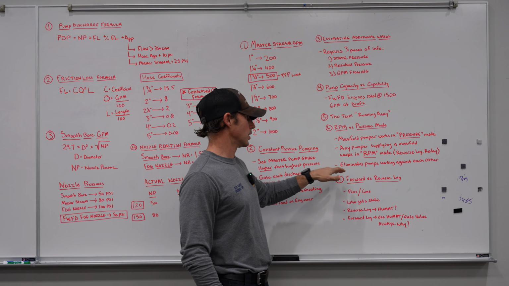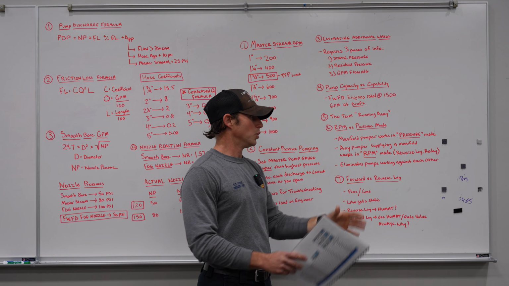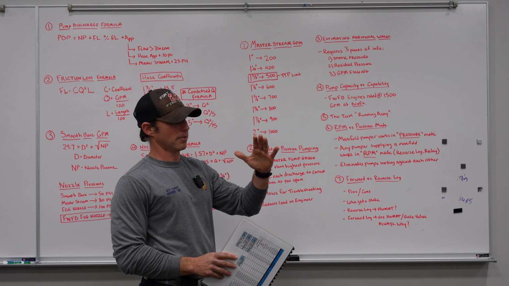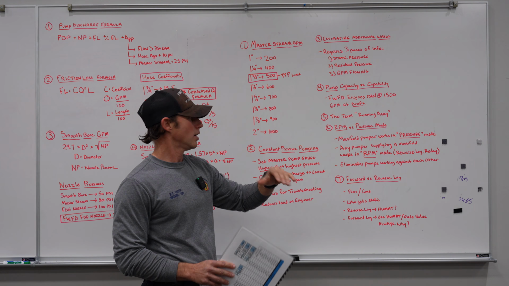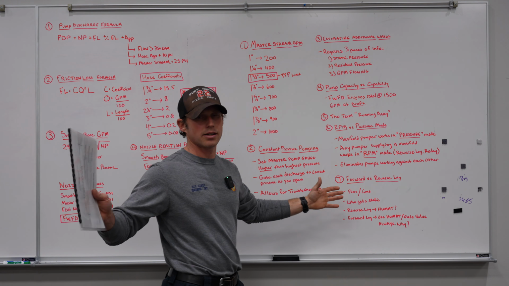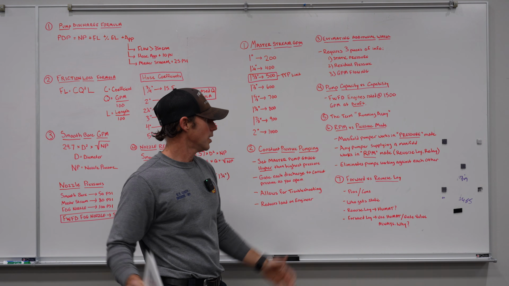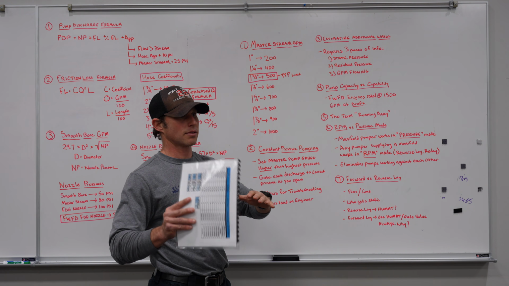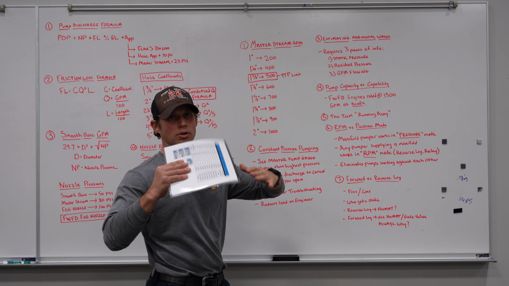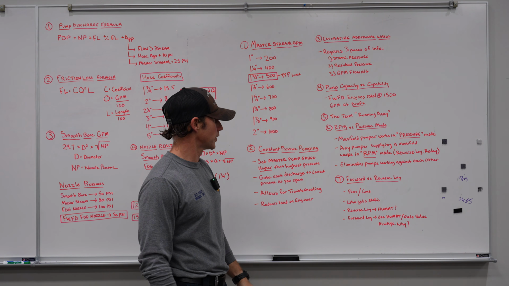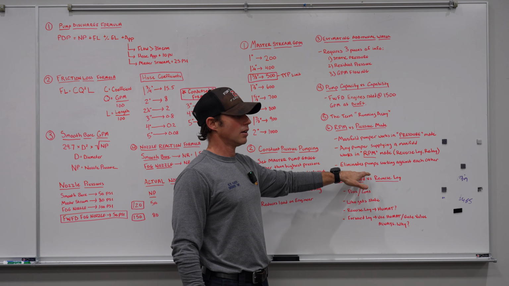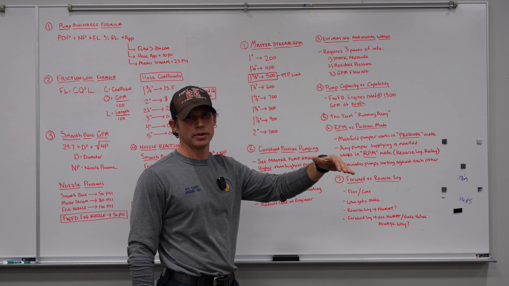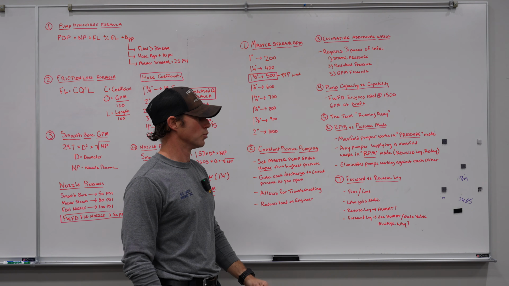What this does is eliminate the pumps working against each other. You want the pump at the manifold in pressure mode, and that is going to keep those lines at a specific pressure. Once you kick over to RPM mode as a supply pumper, that keeps you at a specific RPM. If both were in pressure mode, they'd be fighting each other. So don't forget to do that. Even if you forget, at any point you can hold down that mode button for 3 to 5 seconds, and it'll kick you over to RPM mode and make for a much smoother pumping experience.